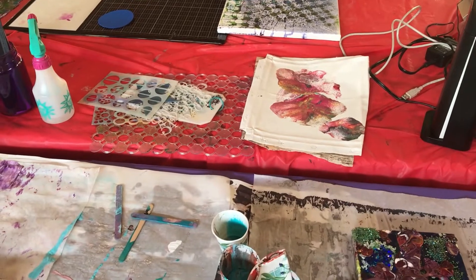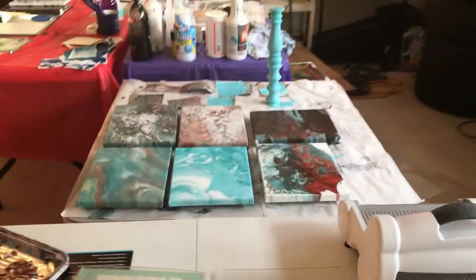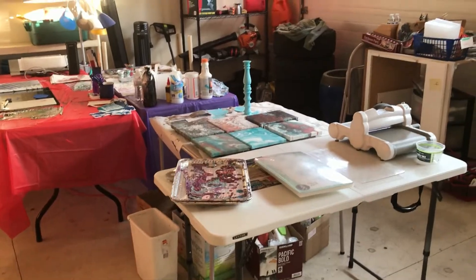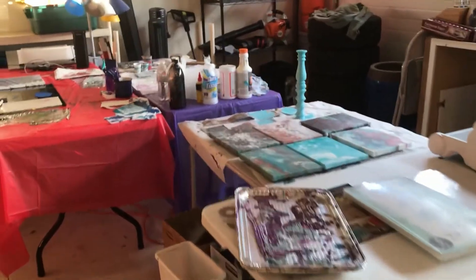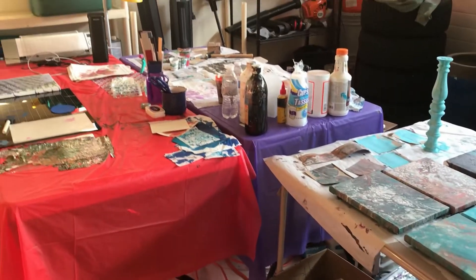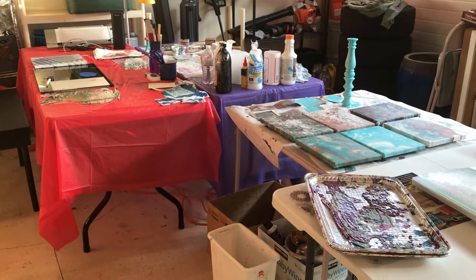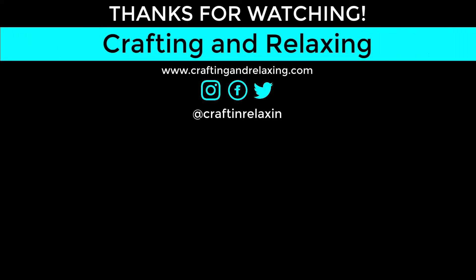You can see my table. If we're doing a day with a bunch of us, we bring in more tables and rearrange so that Katie isn't right next to Andrea with wet paint and a sewing machine. Look around your house — find a card table, a folding table. Anything can be a craft space. The only thing about this area is it gets super hot in the summer. I tried to have it as my actual craft room last year and in August I gave up and moved into the house. There are windows and the sun hits them in the afternoon, and I kept having troubles with my glues getting too hot. So be creative and find a place around your house that works — it doesn't have to be big. Thanks so much for watching and I hope you're taking time for crafting and relaxing. Bye-bye.